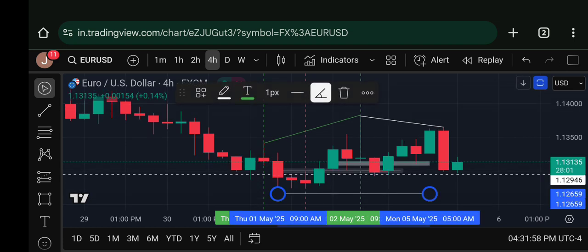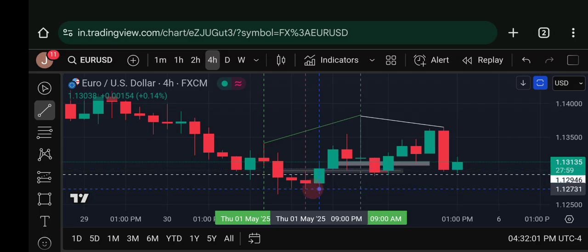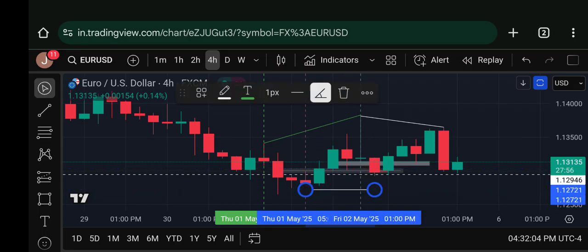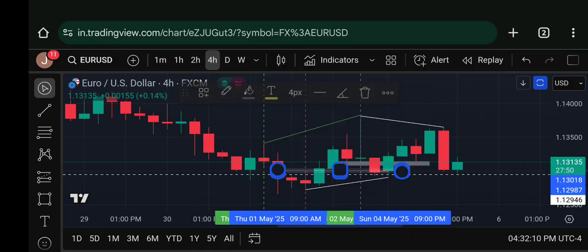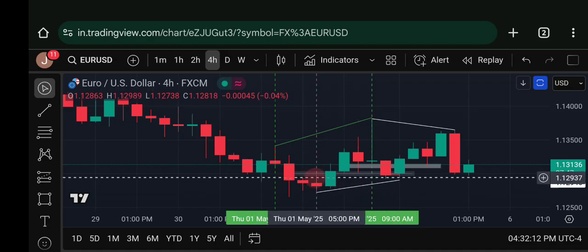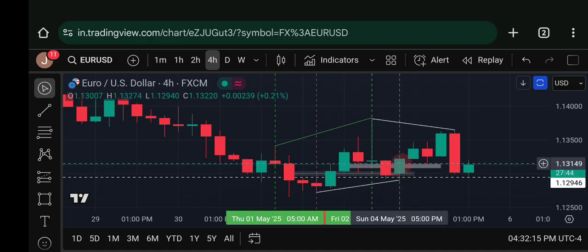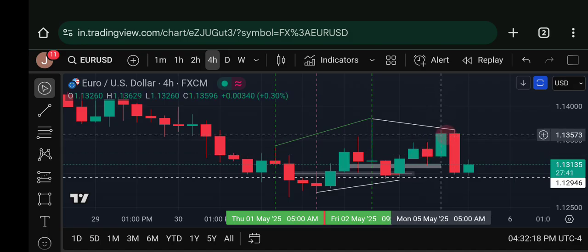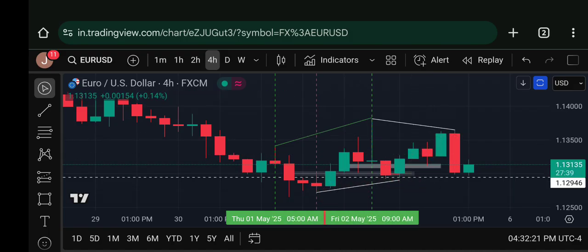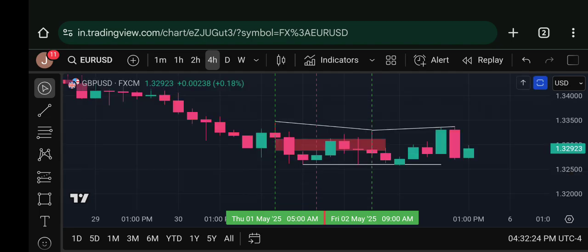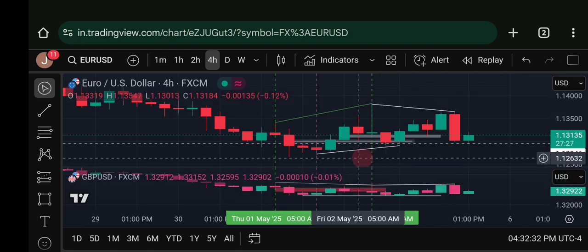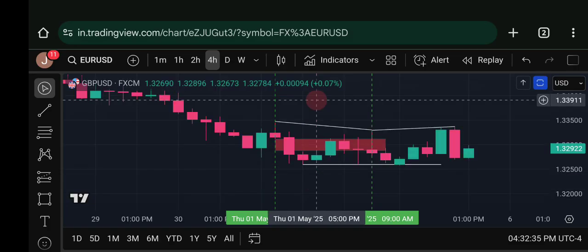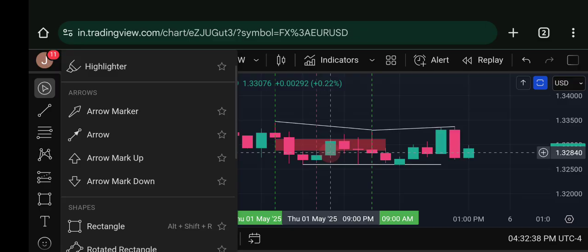Where this asset respected the bullish fair value gap, that made a higher high here. I'm talking about this fair value gap here, the bullish fair value gap. From this candle to this candle, we can see that price went all above that without sweeping the sell side liquidity. So what happens if there is an SMT here? We can see that here on the same GBP/USD there is a bullish fair value gap.